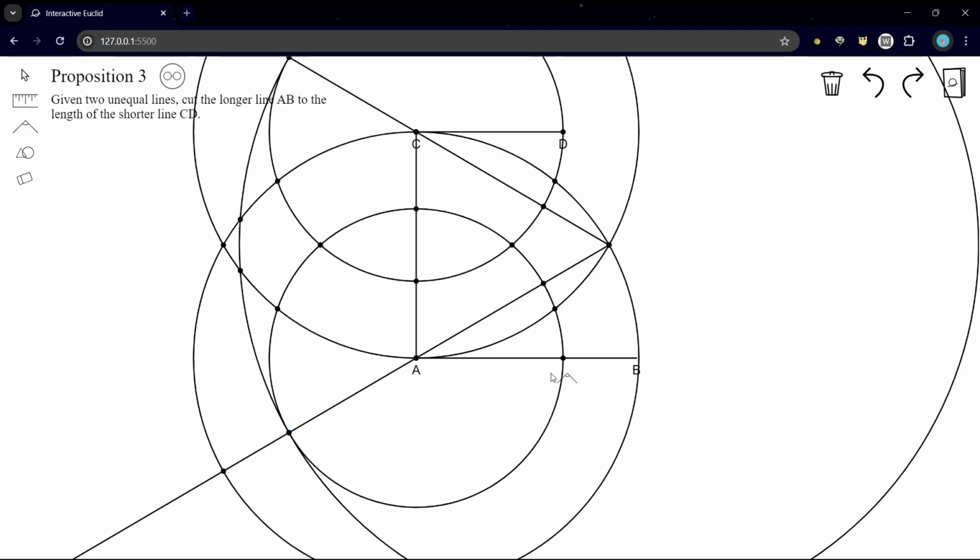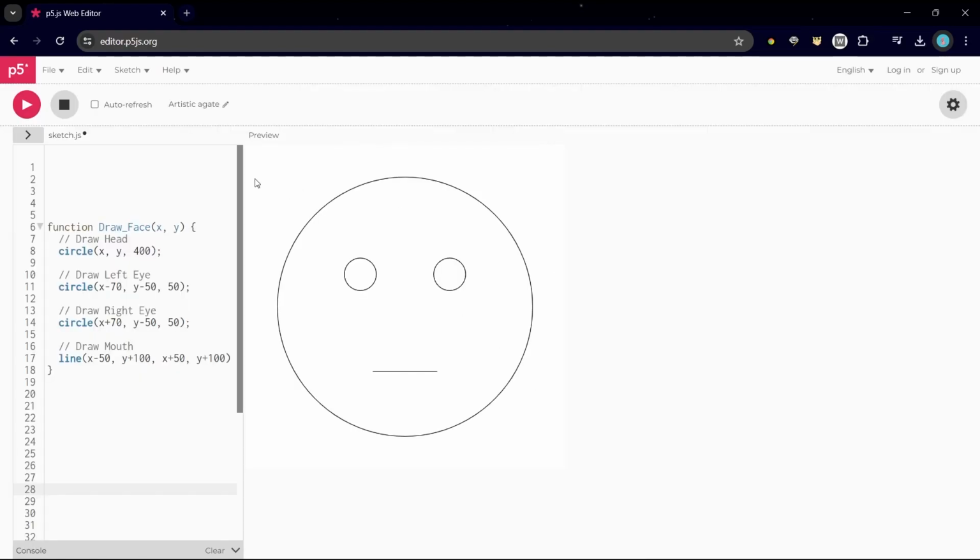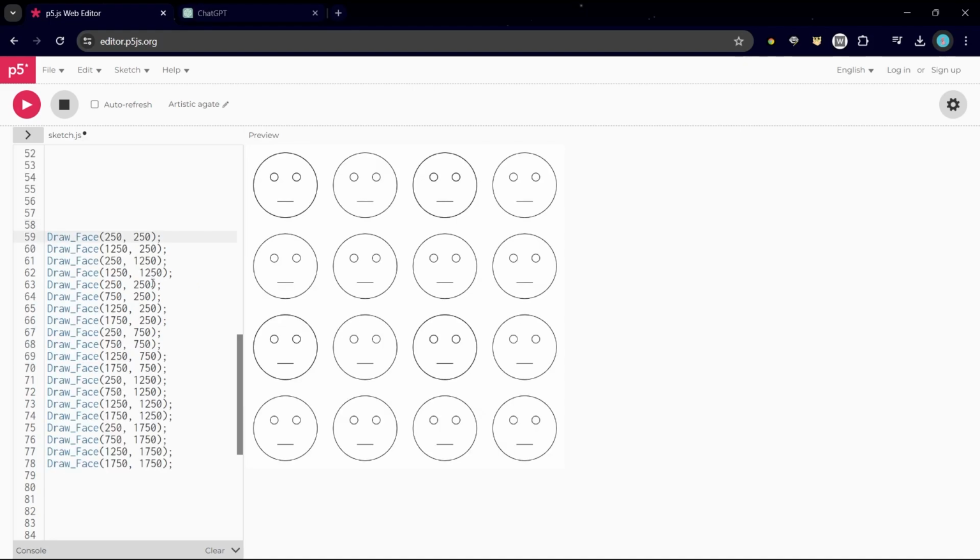This reminds me a lot of functions in programming. Programmers use functions, which are essentially an encapsulated set of steps. For instance, a function called drawFace may draw a circle for the head, draw a circle for the left eye, draw a circle for the right eye, and draw a line for the mouth. Every time a function is called, the computer runs each of those steps, but it is easier for the programmer because the programmer only needs to say, draw face.